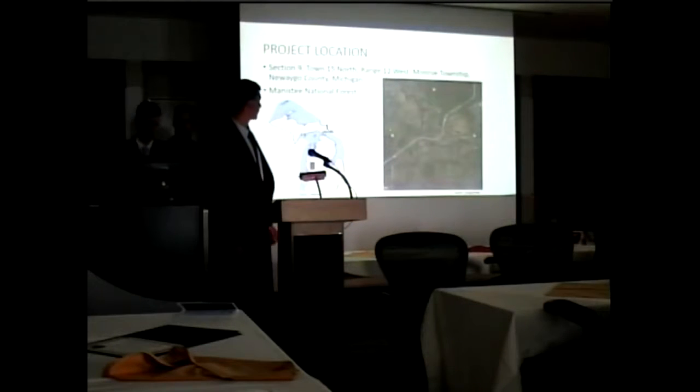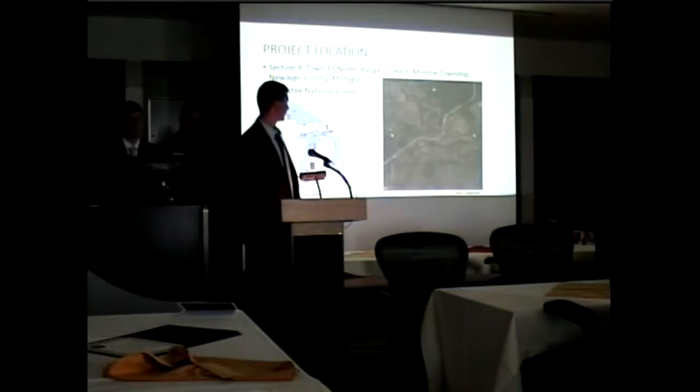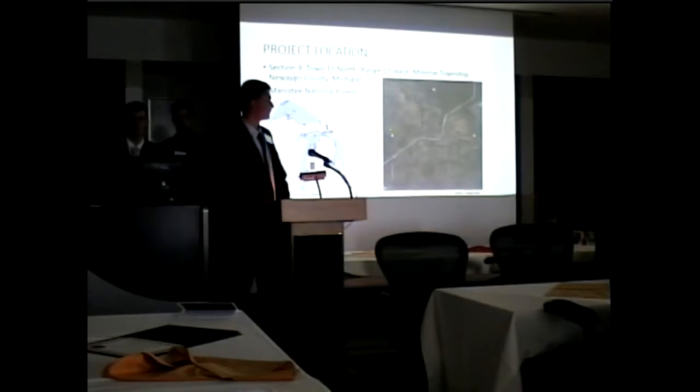So the project location, we're out about 30 minutes west of town here. So it's a little trip out there, but it was located in the Manistee National Forest, and here's an aerial view of section 9, which we did, rather than the corners that are highlighted there, or the three corners that we ended up monumenting.